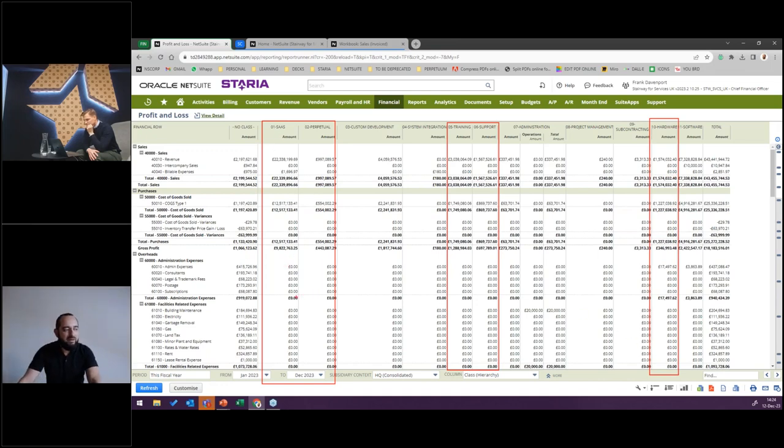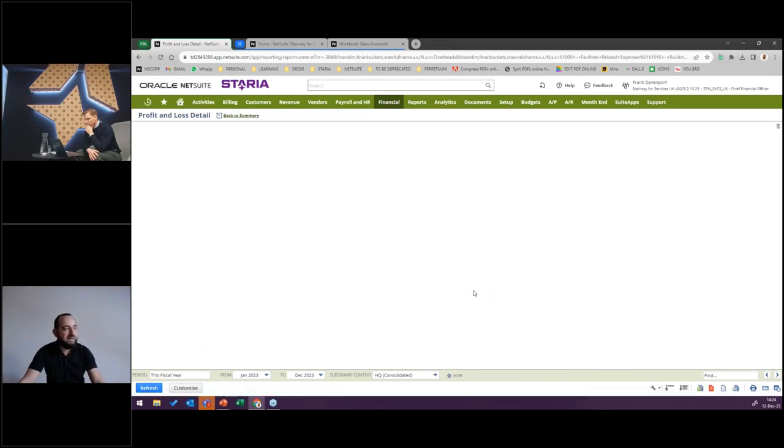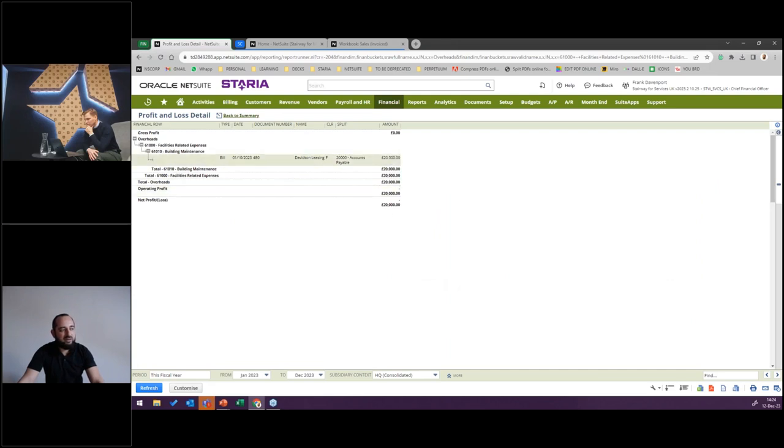Again, these can be treated as lines of business, so we can not only capture revenue, we can also capture, of course, expenses towards that. And to give you an example, you can see here I have a building maintenance expense of 20,000 under my administration class, so I can simply click on that value, and with one more click, I'm actually getting to the lowest level possible, which is basically the transaction itself deposited to a respective account in a certain period.